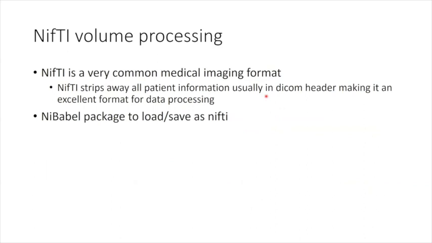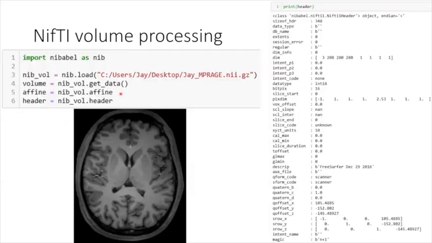Okay. Next, I'll very quickly go over some NIfTI volume processing. NIfTIs are very common in medical imaging just because they strip away all the patient information that's usually in the DICOM header. And so 99% of the work I do is in NIfTI. And so for that, this package, NiBabel, is very useful. So we're just going to look at how to use this.